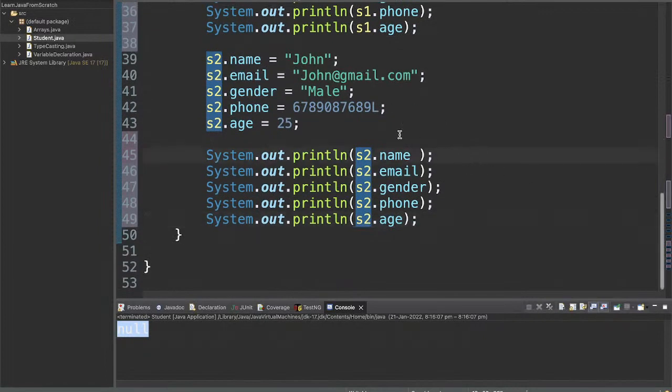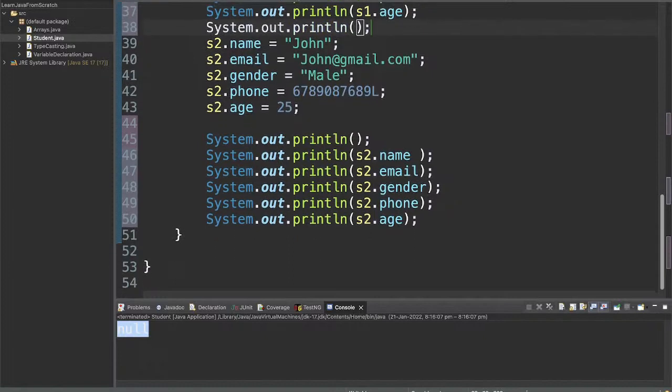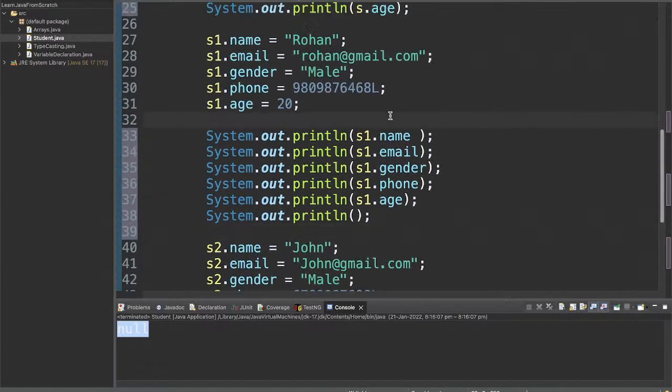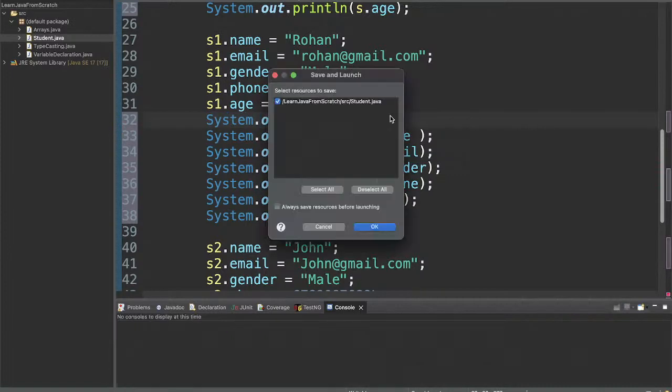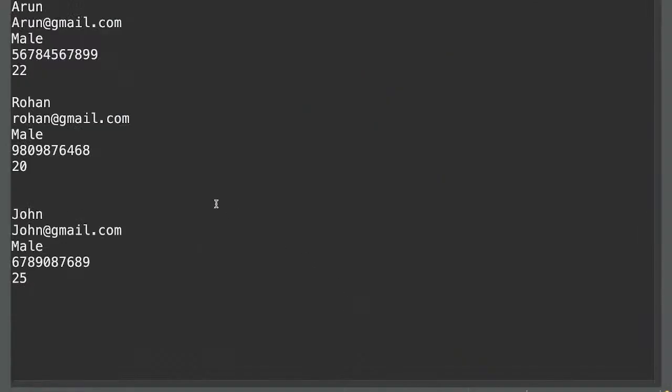Okay, so now, let me have some empty lines after printing each and every object. Okay, so I get their particular values.